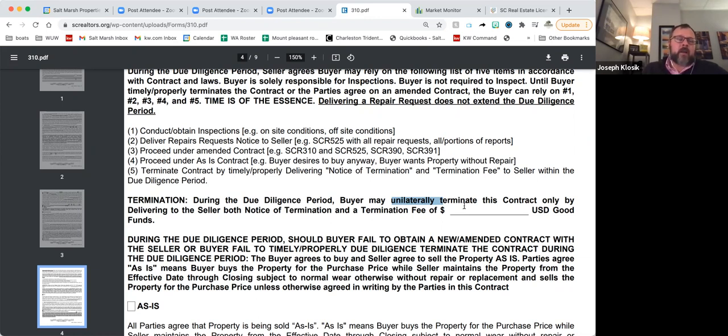have it signed and ready to go, and I'll let the listing agent know to say, hey, buyers are super nervous about being locked in as is. So we've drawn up a termination agreement to deliver should we not hear back from you. I'm not saying this to be threatening. I'm not saying this to be bullying or anything like that. It is my job to protect my buyer, though, to not be stuck in an as-is contract. This has nothing to do with you, Mr. Seller, Mr. Listing Agent. It's not that I don't trust you.